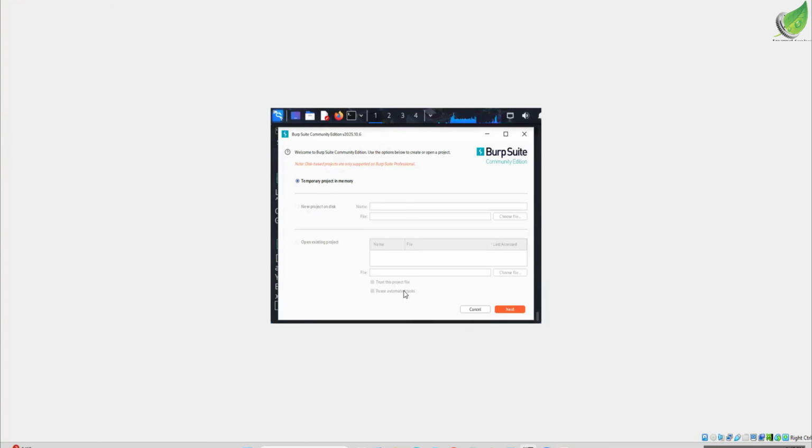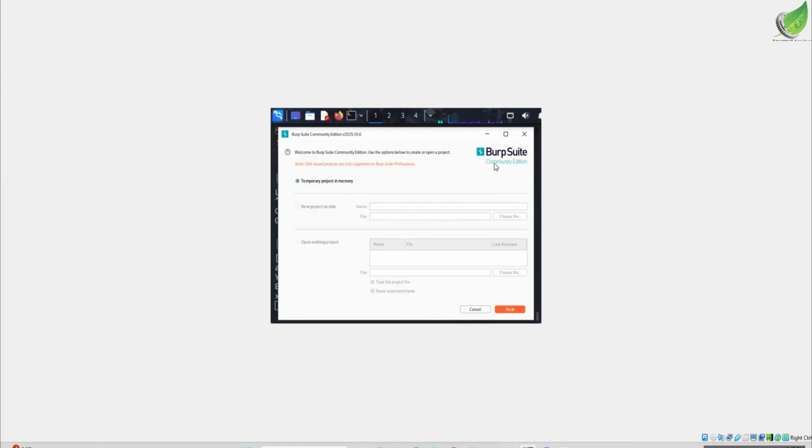Now, Burp Suite, if you use this version, it's very limited. There are other versions. This is Community Edition, so it's okay to practice on. You can get a trial version for the professional one, and I recommend learning how to use it. But what I'm gonna show you is the easiest way to use Burp, the community version.